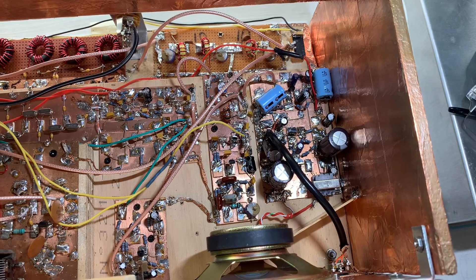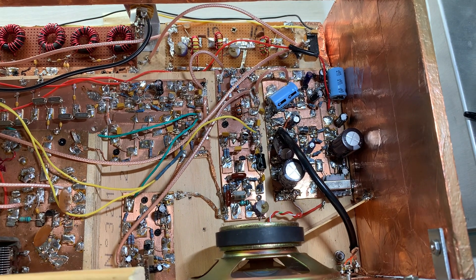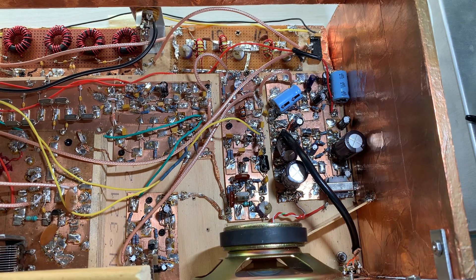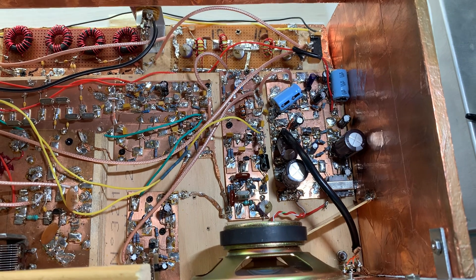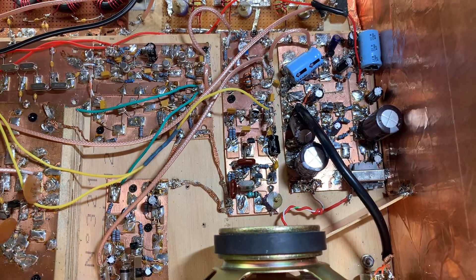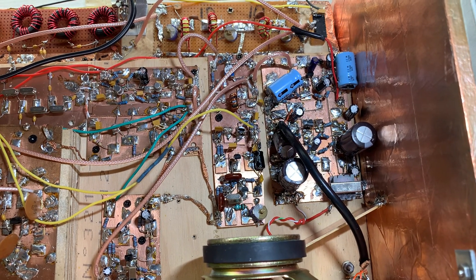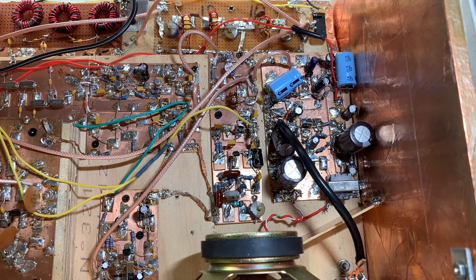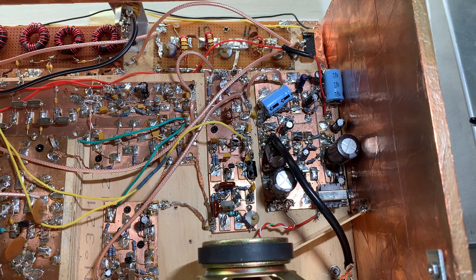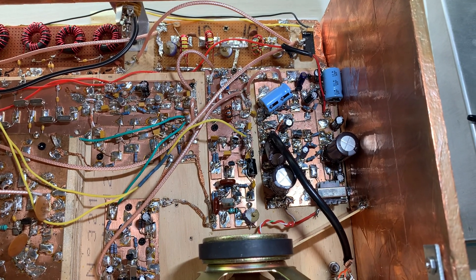I realized what I had done. I had taken the circuit out of Farhan's BitX20 and just reproduced it here. Then I noticed I wasn't getting enough drive to turn the diodes on, so I just slap-dashed another stage of amplification in there, and I did a very, very poor job designing it. It was my problem of getting the design-build sequence in the proper order — I was building and then designing, not doing that much design and just hoping it would work. It sort of worked sometimes, but it was producing this strange signal. In addition to the 24.9947 MHz signal I needed, it was also producing a lot of other signals, and that was resulting in the whooping sound.